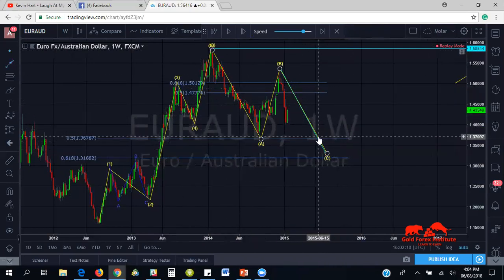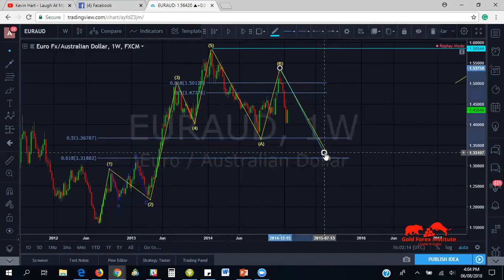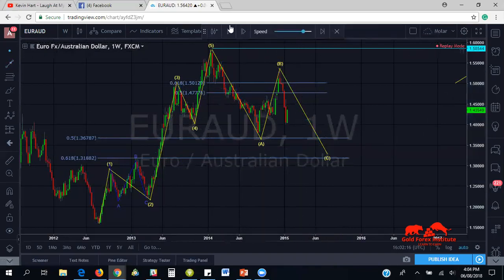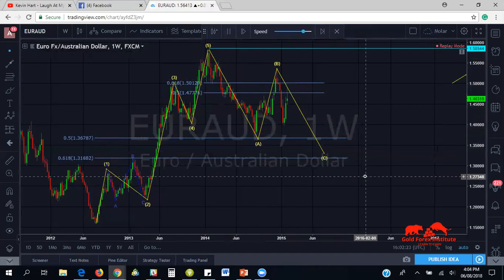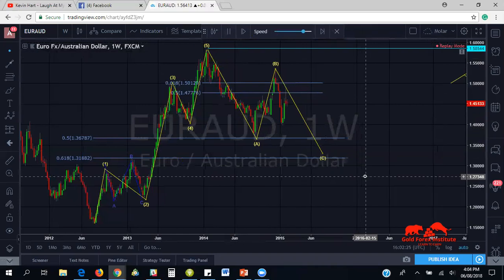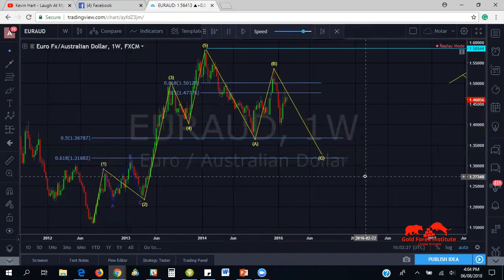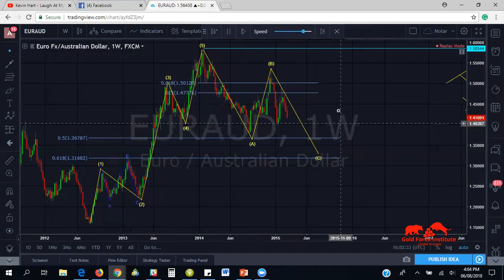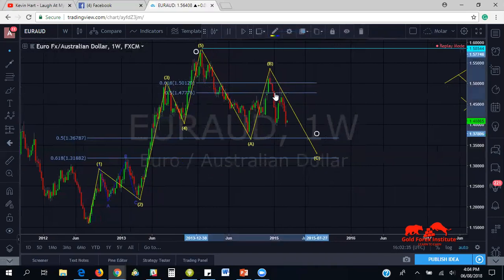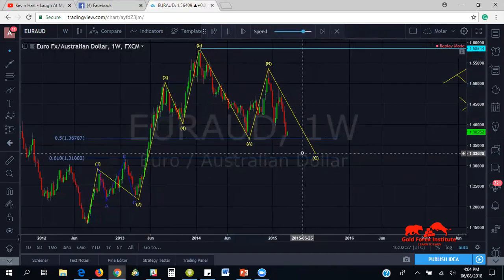All right. So let's see how price is going to travel all the way into that zone. Then we have completed the cycle. Okay. So let's see if price is going to go into it.